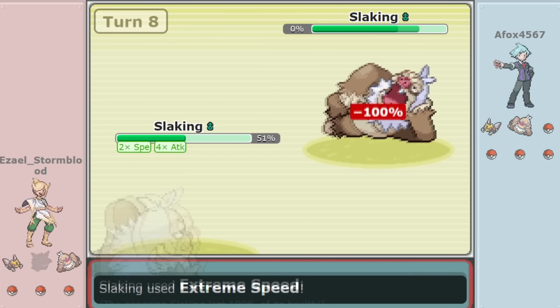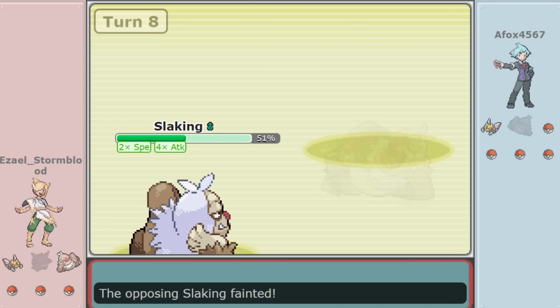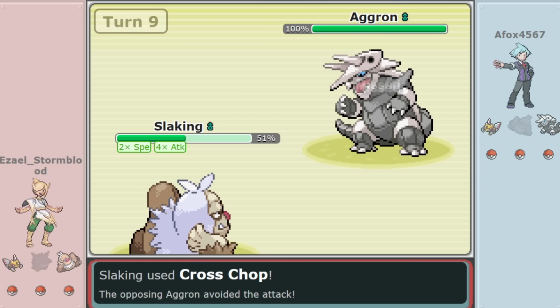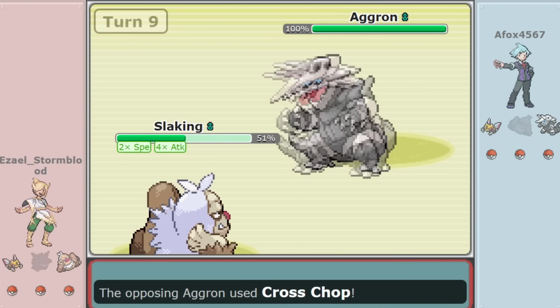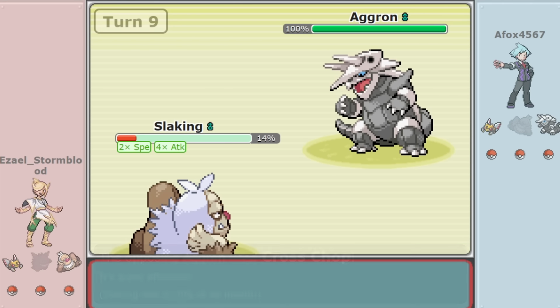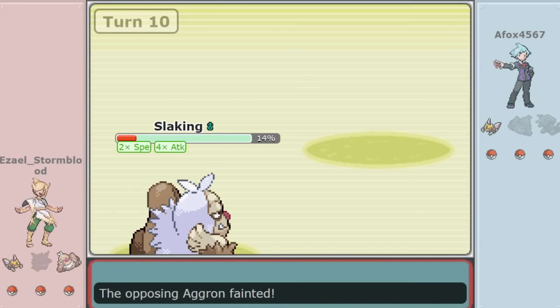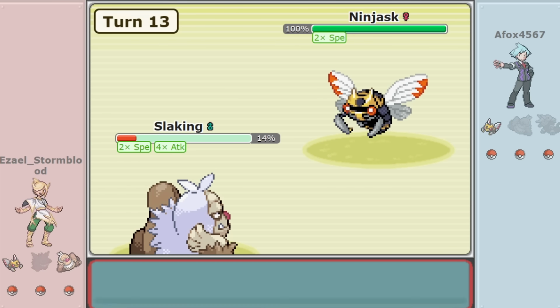With all the moves in the game at its disposal on top of this, Slaking can abuse Extreme Speed, a priority 80 power Normal type attack. Even though Ninjask is faster than Slaking, Extreme Speed can just one-hit KO. With a Lum Berry equipped to shield you from a single Spore, Slaking can also set up a Belly Drum in the face of Ninjask and destroy absolutely everything with its maxed out attack.